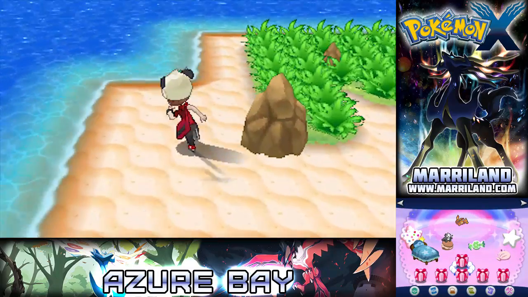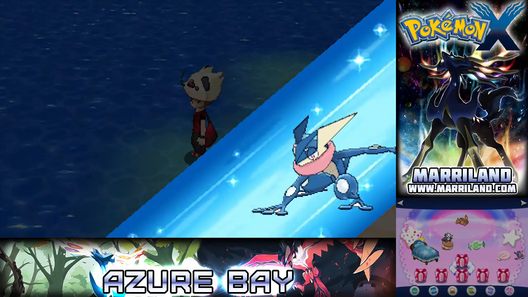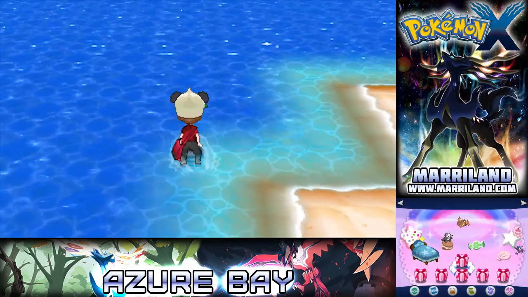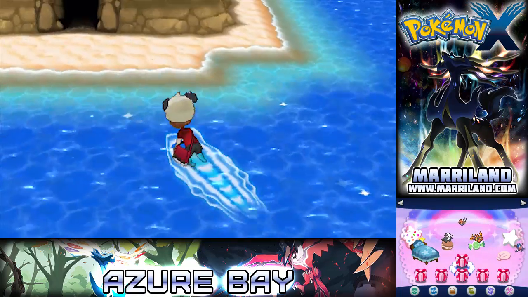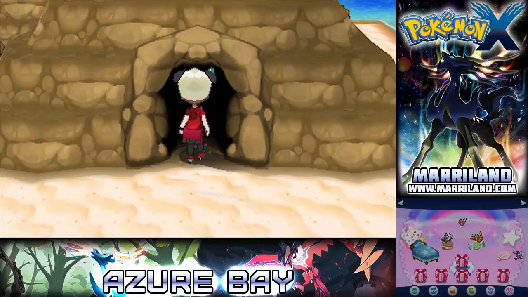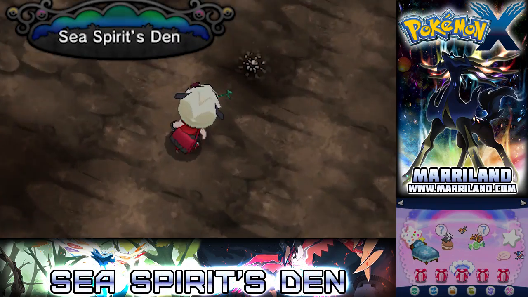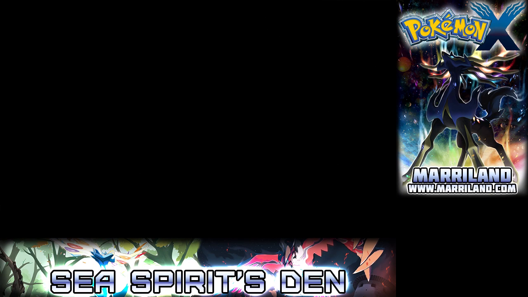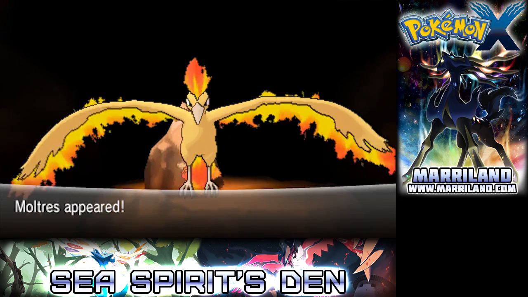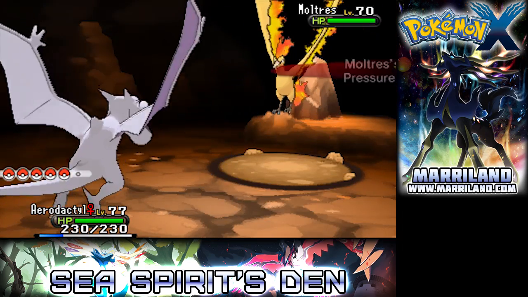Whoops, this isn't the island I want. Alright, let me surf on this. Go a little further. There it is. There we go. Okay, so I recommend saving beforehand, just in case. Whoa. Looks like it fights you right away. Yeah. Alright, well, there's Moltres. Very cool.